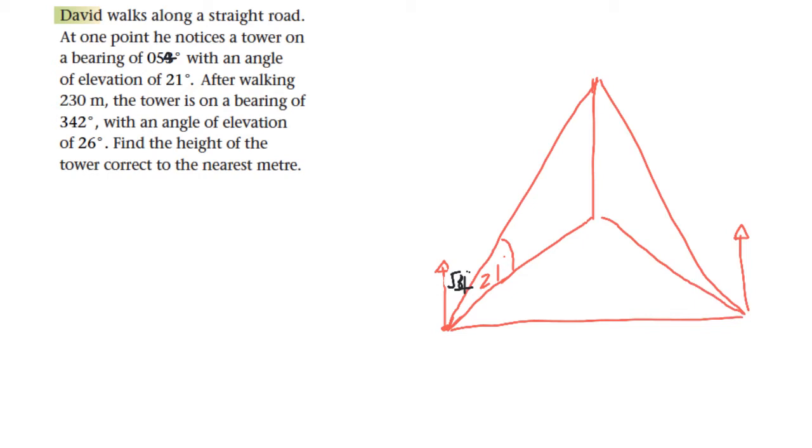A few things to add on here. So I've got our 26 degrees. I'm going to straight away say H is the height of my tower. I'm going to make sure they are both labeled as right angles. Now I'm not going to put my actual bearing on this diagram, but what I am going to do is show that that angle there, the one that gets me back around from 360 degrees, is 18. And I've got a third color involved, that he's walked 230 meters. So that's our diagram.